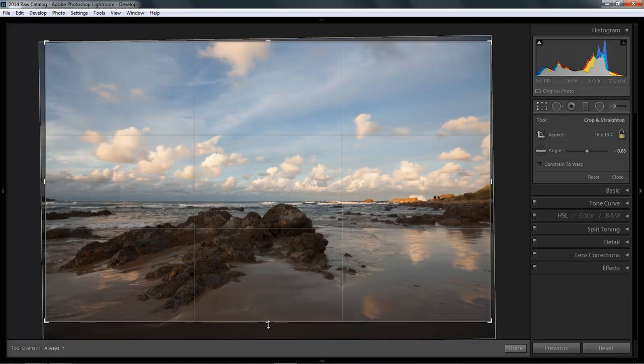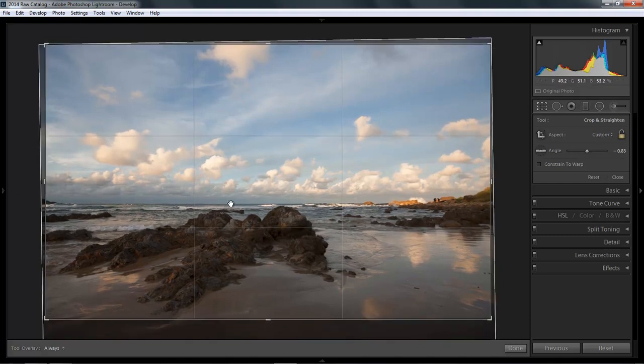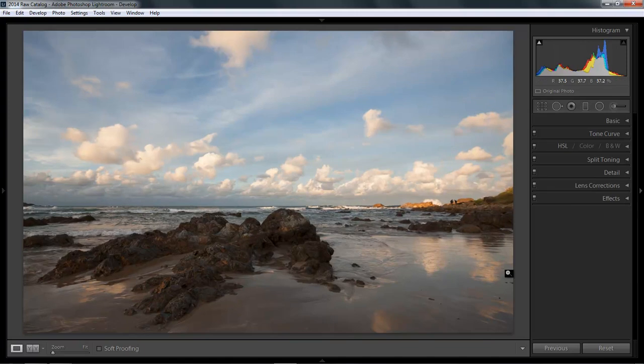You can see that my rule of thirds is getting close to the horizon, but not perfectly close. But then here we've got a very solid rock right in the most important part of the image. So that shape that I've just created there, I think, is going to improve the appeal of the image. One last look at the rule of thirds bottom line in comparison with the horizon, and I think we've got a level enough horizon for me to hit the enter key and move on from that position. Remembering, of course, in all things we do, we can go back and make a change because we're working non-destructively.